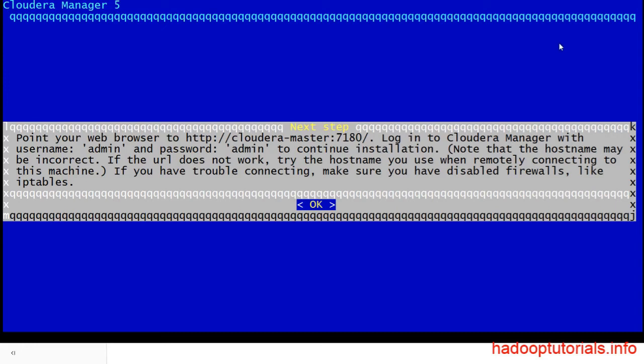So let's go ahead and open that. Remember, you need to use the public IP address for the master node because this is running on Google Cloud. So 7180. Yeah, it might take some time to come up because it's still setting up the Cloudera Manager server. So just wait for a while and then refresh this.